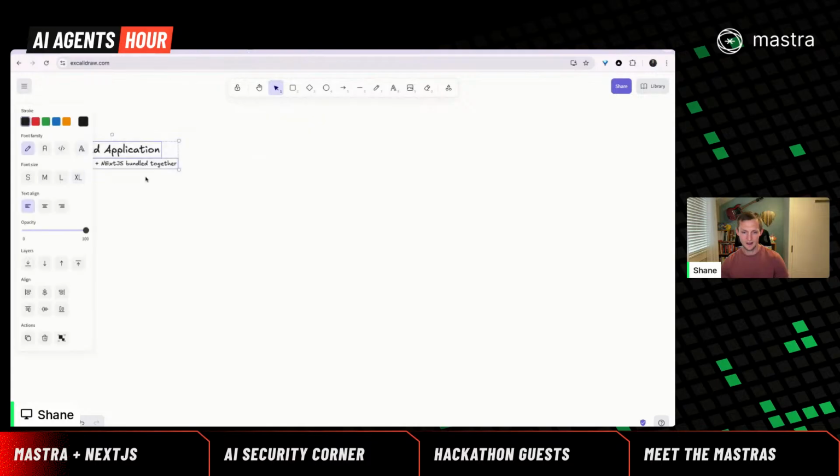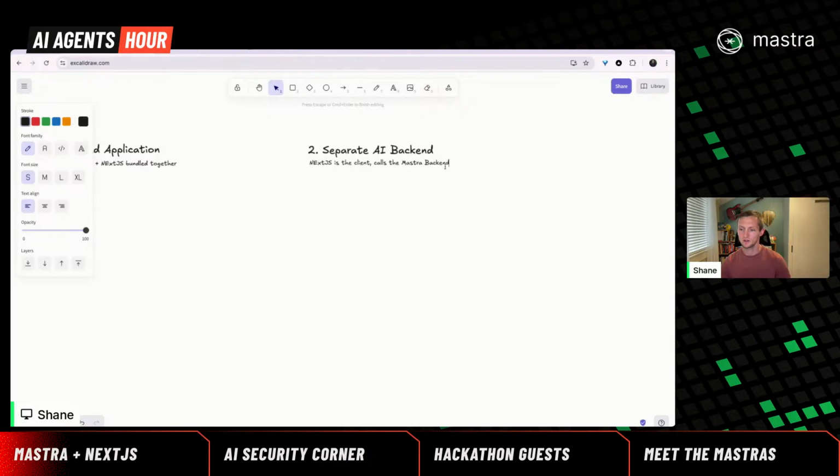And then we'd have another option. And we'll just call this like a separate AI backend. And we'll just say NextJS is the client, calls the Mastra backend.